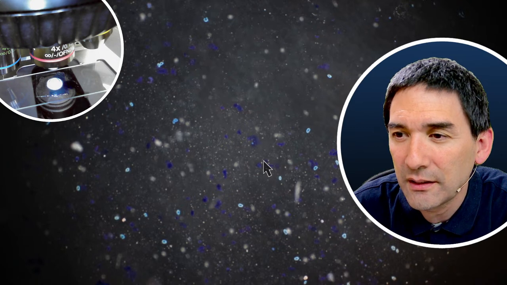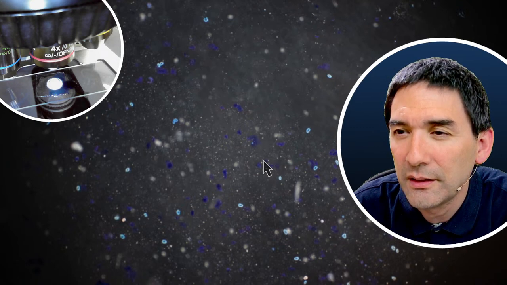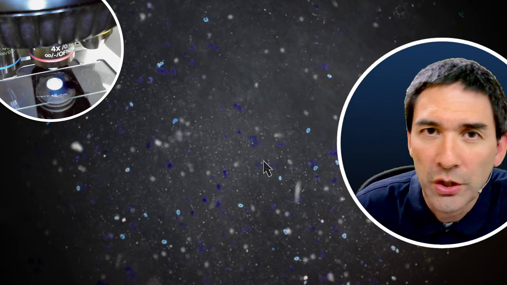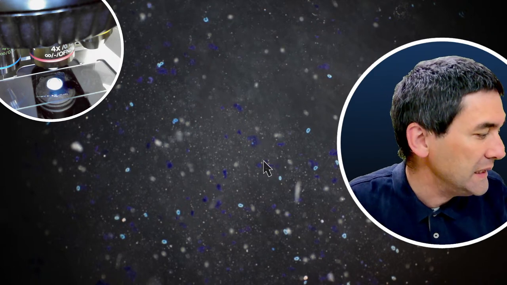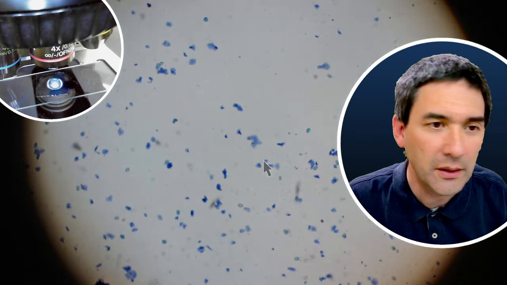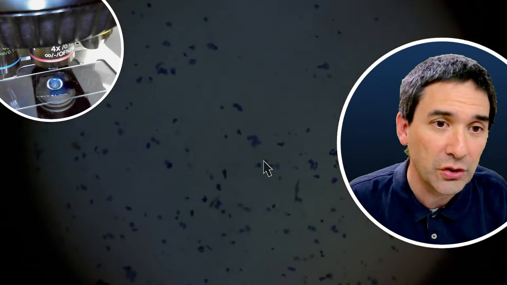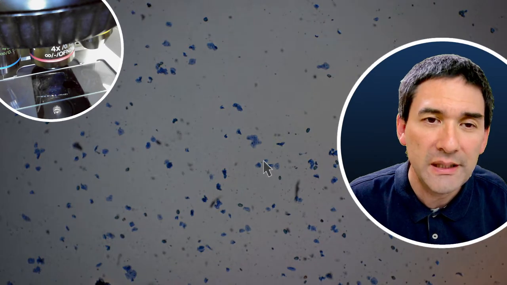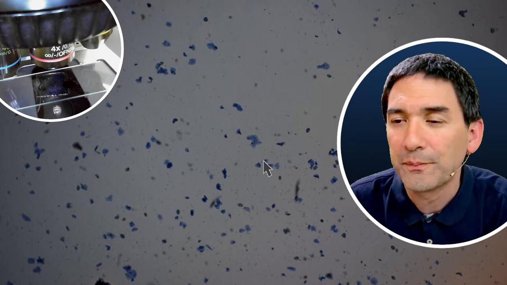Okay, just a second. I'm reading again. This was the methylene blue question. Maybe you could stain the sample with ink to make it even more visible. I don't have ink right now, but it actually does work. What you can do is try fountain pen ink, and you have to dilute it a little bit, otherwise it's going to be too dark. So fountain pen ink also works.